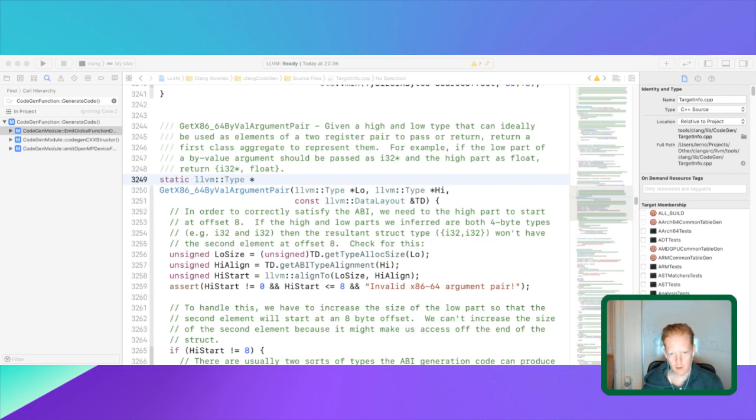So x64 is going like this. First, classify the arguments. So we have int, we have SSE, we have x87, and so on.